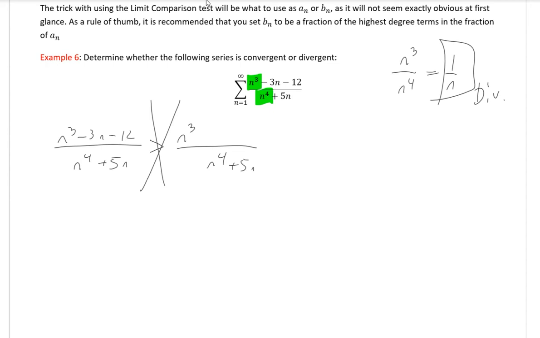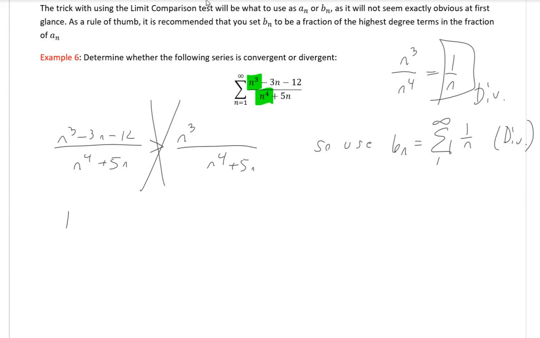So you see, I want to compare to 1 over n. I want to show that this is greater than something, but the values that I have don't really work out for me. That is why I'm going to try to use limit comparison test. So I'm going to use b sub n as the summation of 1 over n from 1 to infinity, which again diverges. We're going to need to know that. And now we're going to do a limit comparison test.